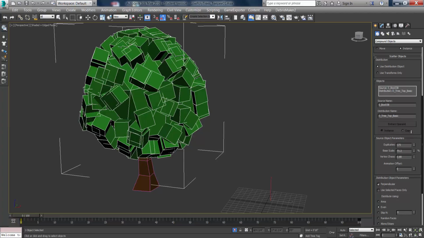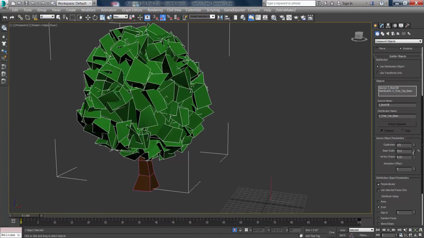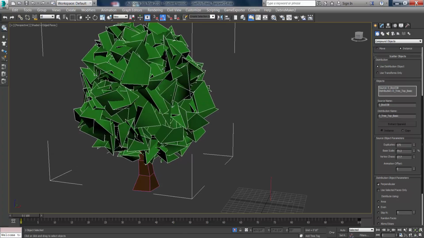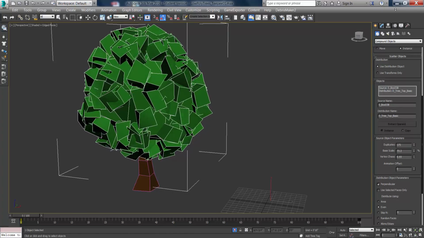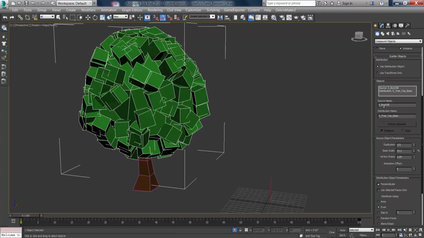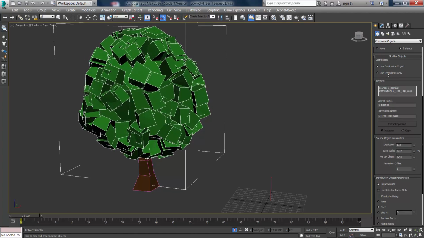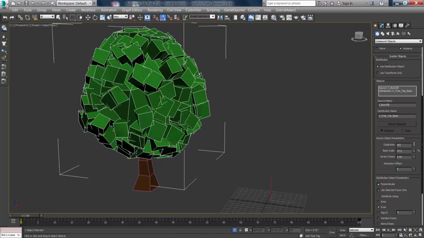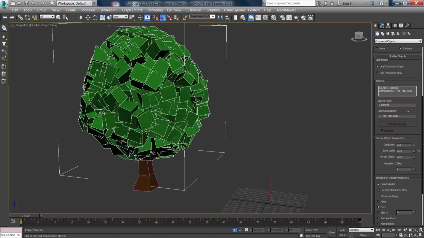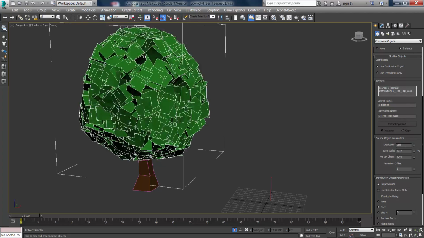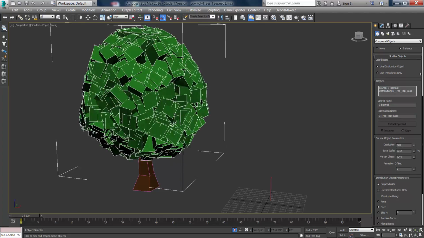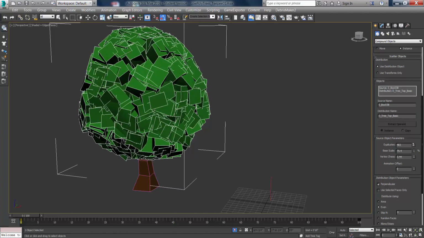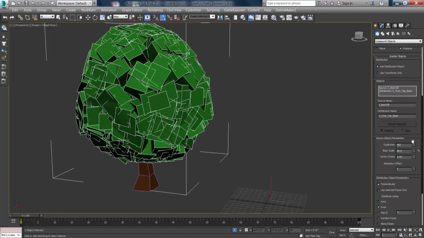Vertex chaos, if you adjust this, it's going to twist the vertices around. Okay, so it's kind of adding a noise to the box and twisting it up. So you can make it look less like boxes just by adjusting this. And then you can crank up the duplicates a bit more. It gets to a point where it doesn't really look like it's filling it anymore, it's just overlapping. Okay, so between this and the scale, you can try to fill this tree out with boxes.